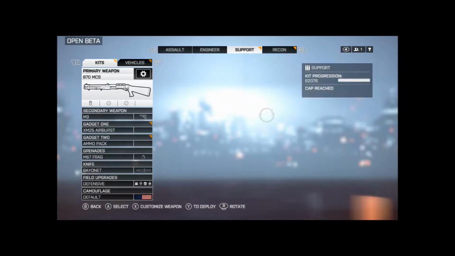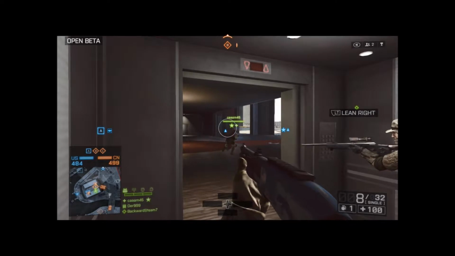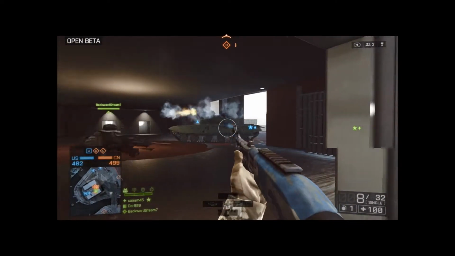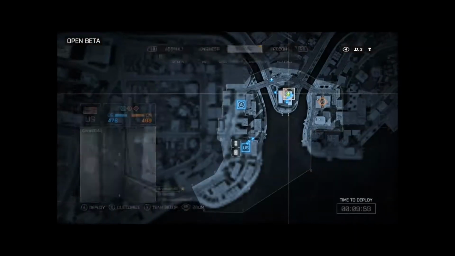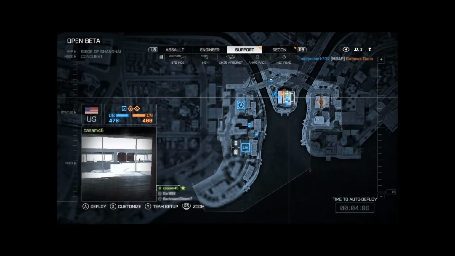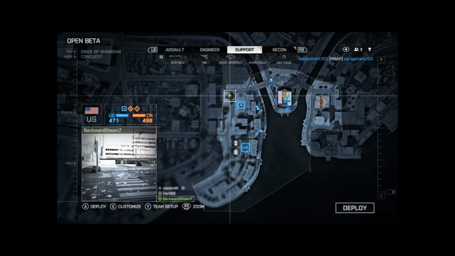So let's use our shotgun class. Help my teammate out. There was a sound in the menu. I'm still using 90/30 and aim assist. Come on, let me spawn. Oh yeah, and there you can see the auto deploy. You just click it once and you don't have to worry about it, unless they die, of course.